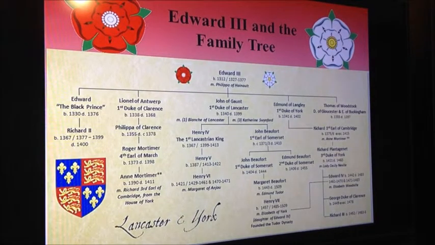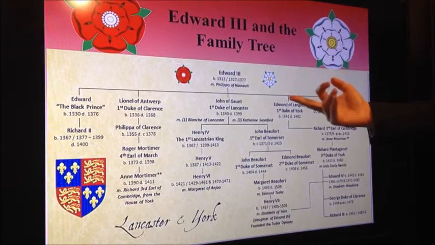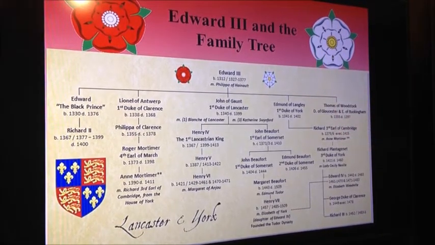So now I'm going to explain to you the Plantagenet family. The Plantagenet family had been ruling over England since 1127, when Henry II became king. And Henry II had a bunch of children, and then eventually they had kids. And we get all the way to Edward III. Now, Edward III wanted a dynastic rule, meaning that he wanted as much of his blood, as much of his family, on the thrones of Europe. So he had many kids, which worked out for him, but didn't work out for them.